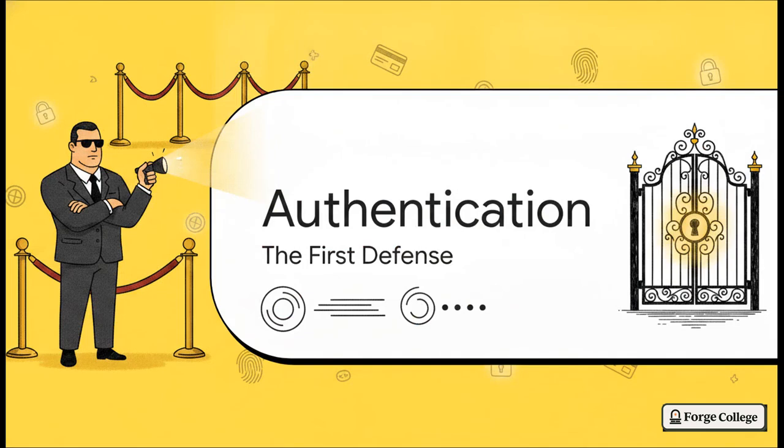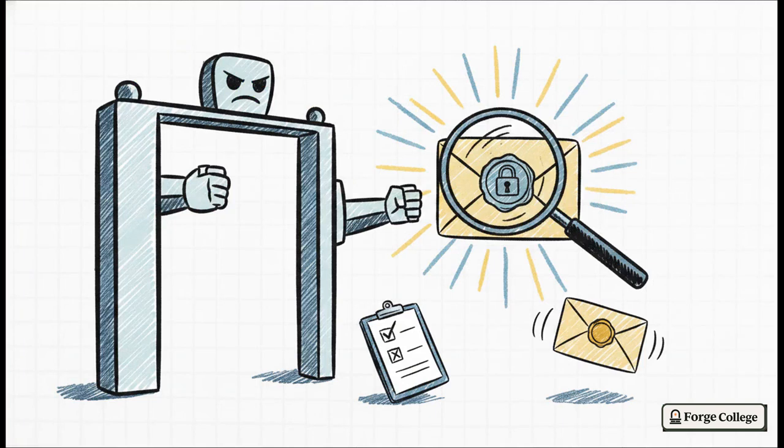Section 2. Authentication, the first defense. You can kind of think of this phase as a very strict bouncer at an incredibly exclusive nightclub, and this bouncer does not mess around. When a webhook arrives, we have to authenticate it instantly. We do this by verifying HMAC signatures hidden in the headers or by validating against known public keys. If someone tries to sneak a fake payload past us, no way. We immediately reject it, we kick out bad actors before they even enter our internal system. But we always make sure to log the failure with an event ID just so we can figure out exactly who was trying to crash our party later.